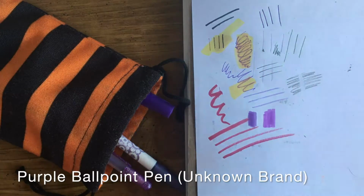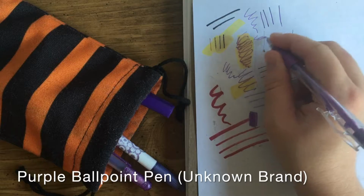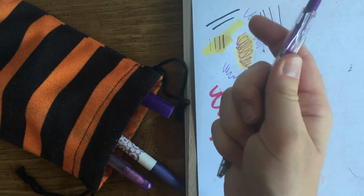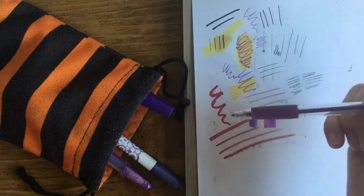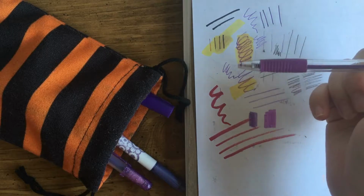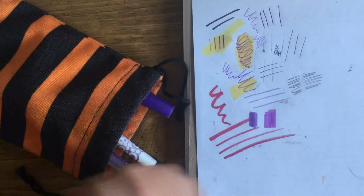I have this purple ballpoint pen, which is alright. It's pretty faint. I was using this for my ballpoint pen doodles before I got the Pentel RSVP. But the Pentel RSVP is much nicer and has a better color, so I've been using this one less recently since I got that one.